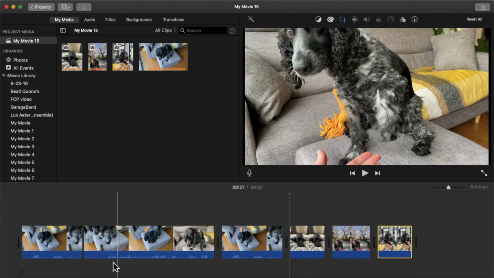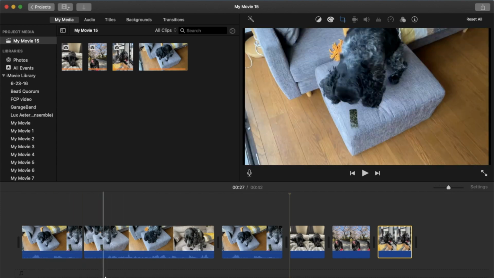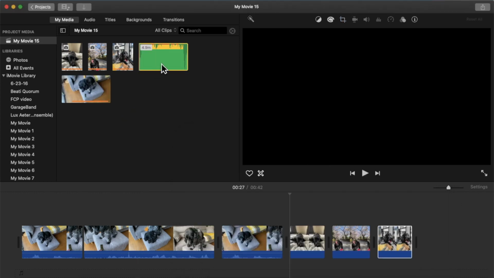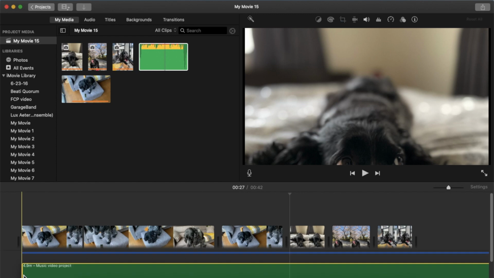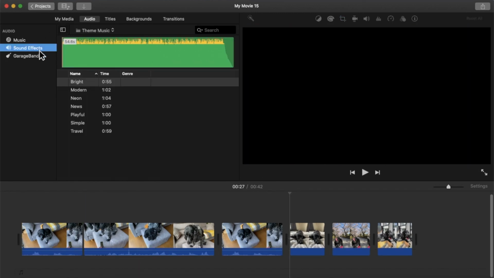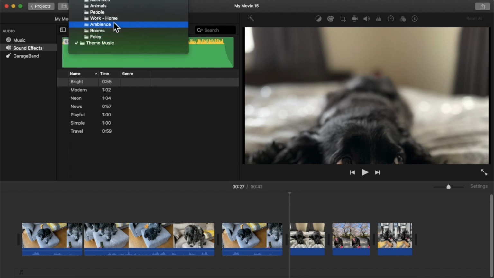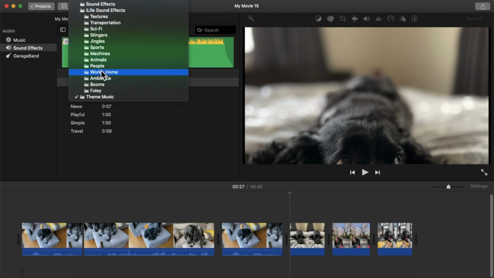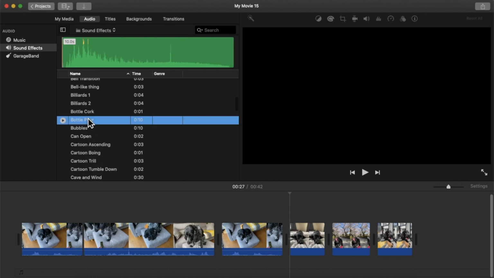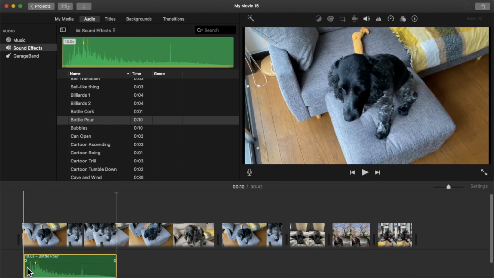Now let's say I would like to have some audio with my video right here. So again, I can go into my Finder and just drag it right here, and I could add it to my timeline this way. Now, iMovie actually comes with a lot of sound effects and some music already. So if you just click right here on audio, you can choose from iLife sound effects. You have all sorts, from animals, sports, people. You have different sound effects here as well. You can search through those and just click on it and drag it into your timeline.